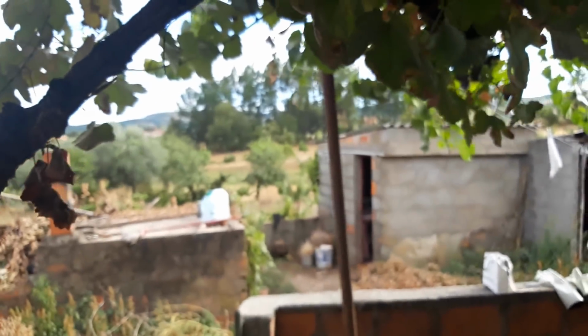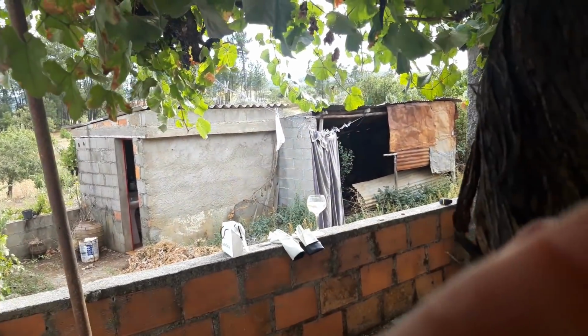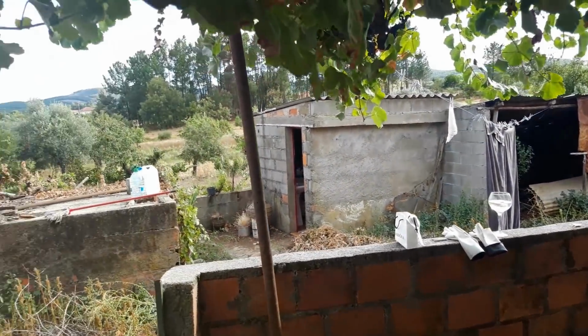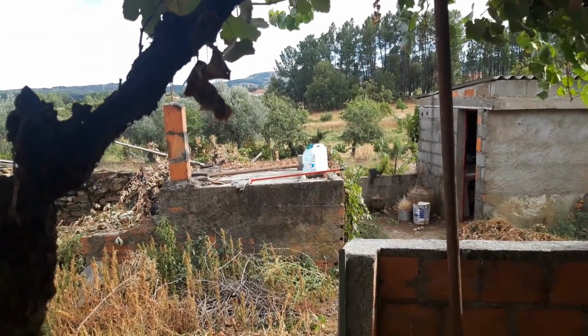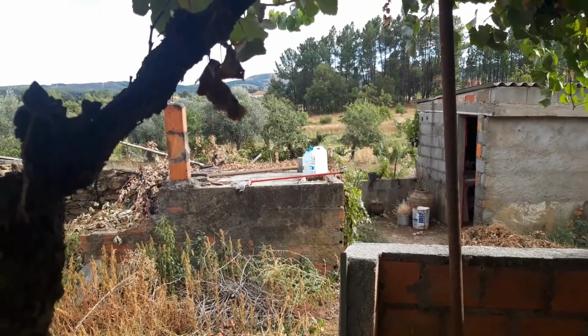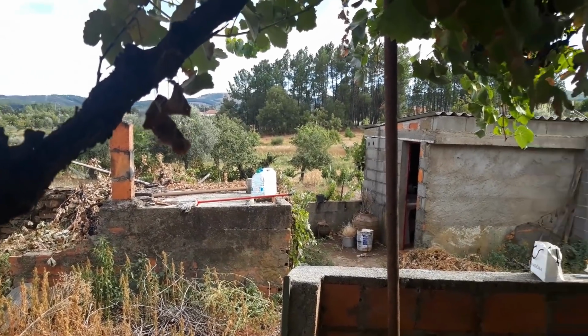Sorry, I'm spinning round a bit too fast and it's getting a bit out of focus. I don't know if you can see from here through the window, when we get the old wall pulled down and the old bathroom coming out and the old sheds across there and that wall, it's going to be stunning views. And that's what I keep looking at and keep thinking, keep going because it's going to be amazing. So yeah, we've got all this painted out.